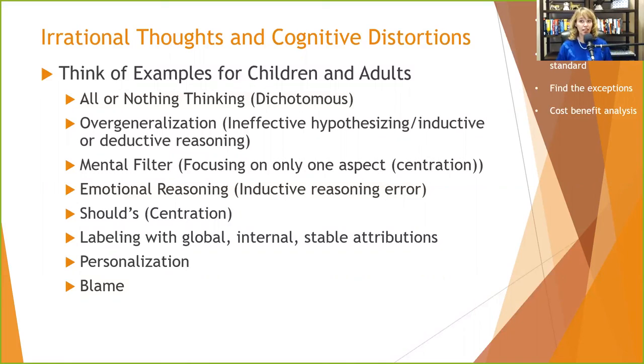So all or nothing thinking is very dichotomous. And what have we been talking about up until now? Children's thinking is very egocentric, centrated, and dichotomous. So it's all about me, I'm only going to focus on one little aspect of the situation, and it's going to be all or nothing. There's no middle ground. There's no multiple explanations. So as adults, when we get into all or nothing thinking, we're still going back to that very primitive, if you will, drop back and punt sort of reaction.